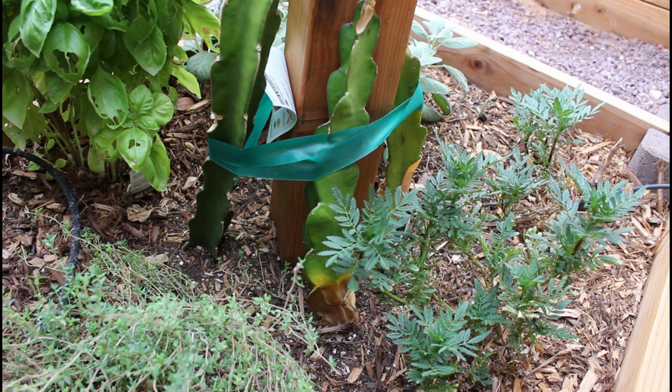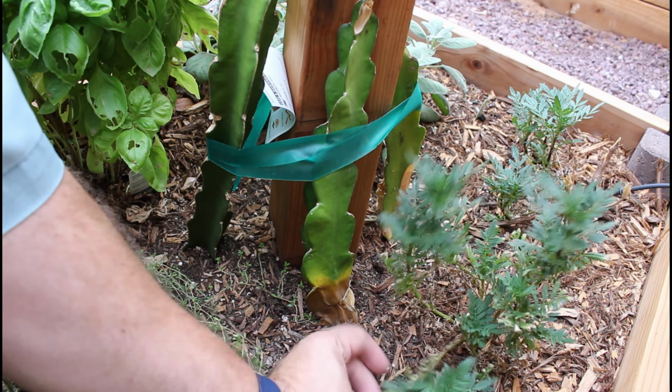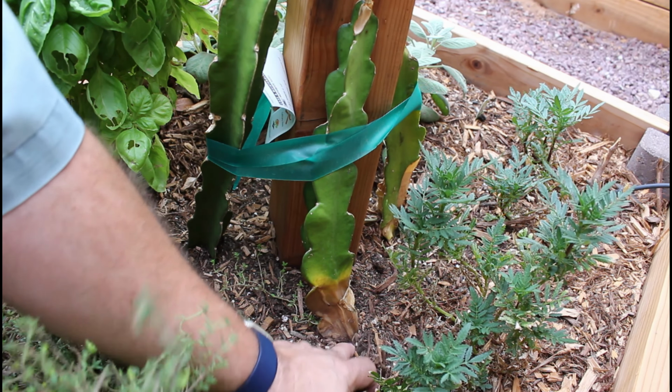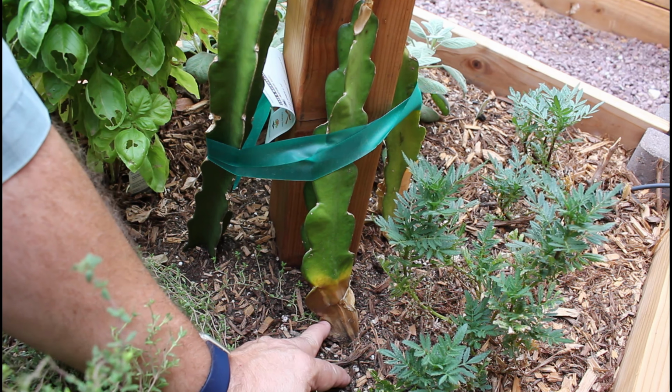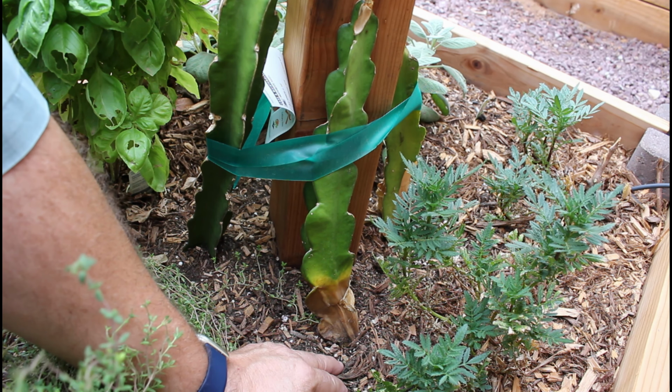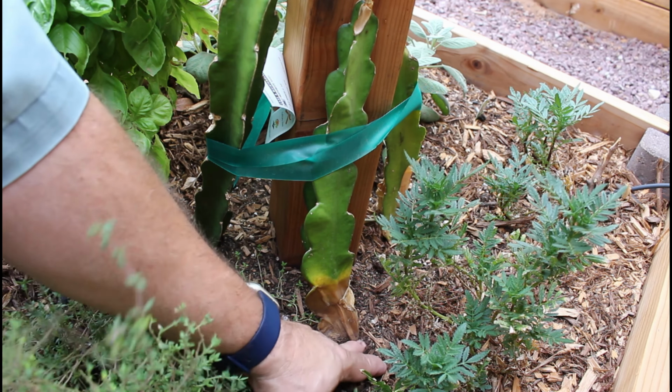Okay, so here's the deal. You can see this all rotted away down here. All of it. It's a shame I didn't catch it earlier. I may have over fertilized. I don't know. That can cause it too.